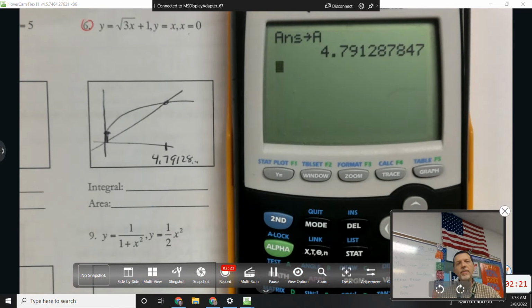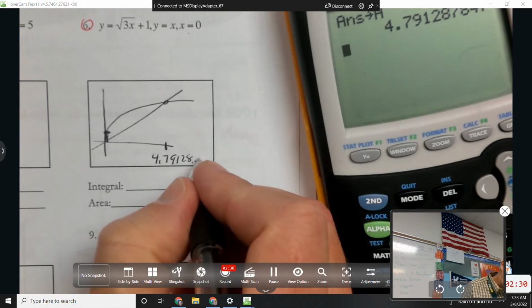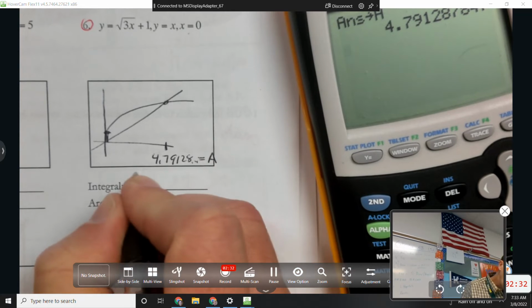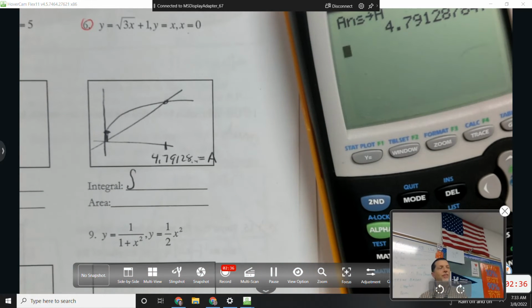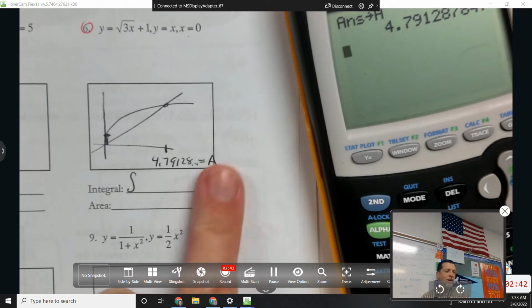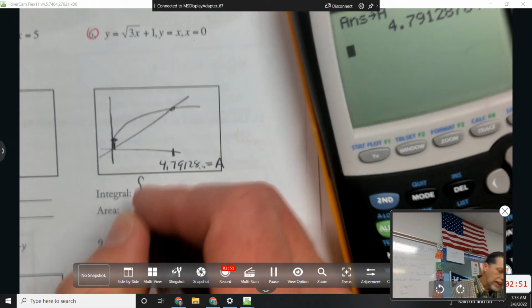That way I don't have to type in all those digits. So you exit out to the main screen and store it as A. In fact, if I label it A right here, then I don't have to write that number ever again. I can just write A every time. That's encouraged on the AP test, as long as you label what A is. If you don't label what A is and just start using A, the grader will probably know what you're talking about, but they can't give you credit unless you tell them what A is.